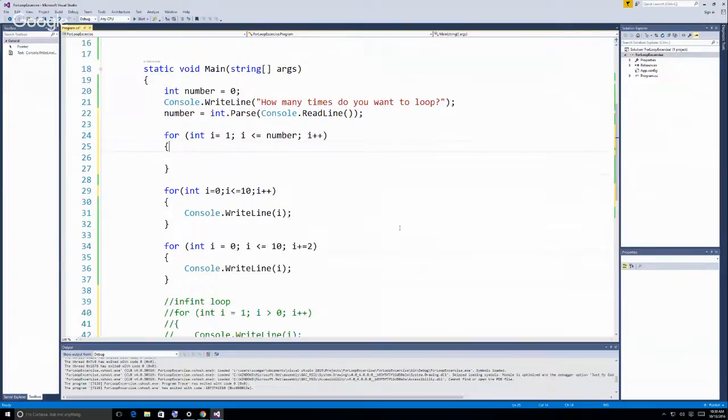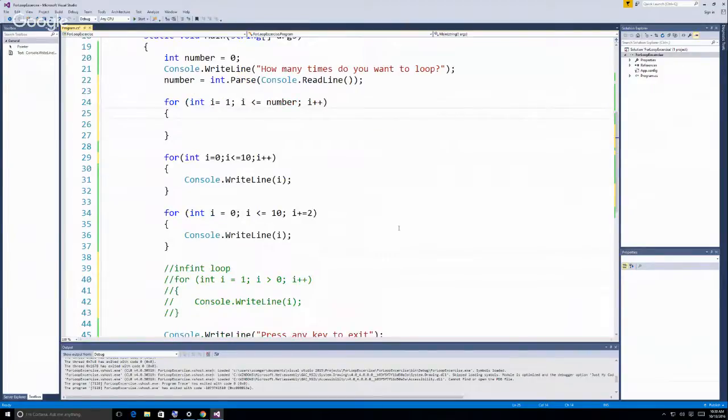Here is something that I should explain too. Why can I use i here and here and here and it's not complaining? Anybody have a clue? Yeah. Because each time it's going through and then it's becoming something, you're just using it as a counter in a part. Yeah, it's a thing called scope.